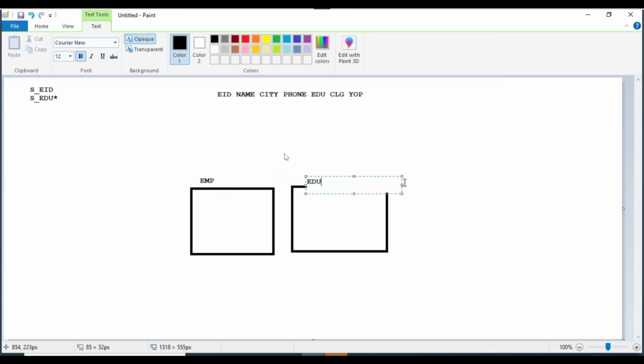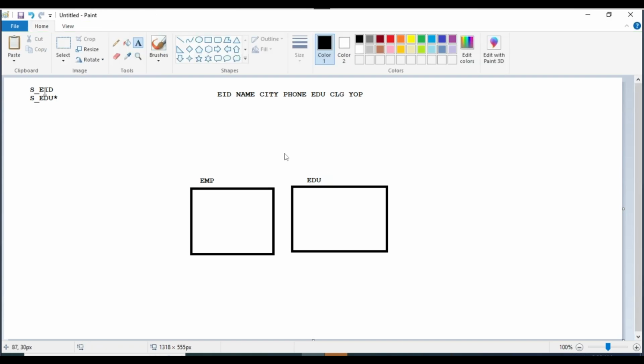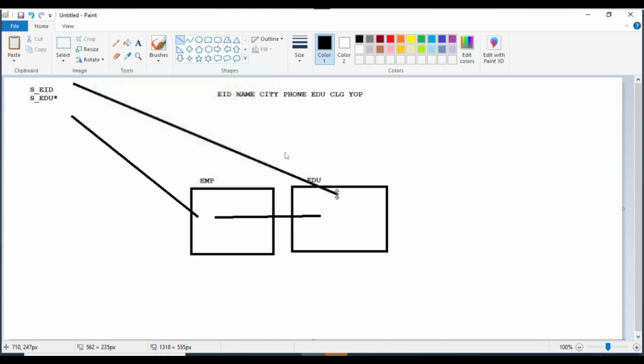Now in this input, education table input is compulsory. I can select first from this table, then go to this table, or I can select this table, then come to this table.